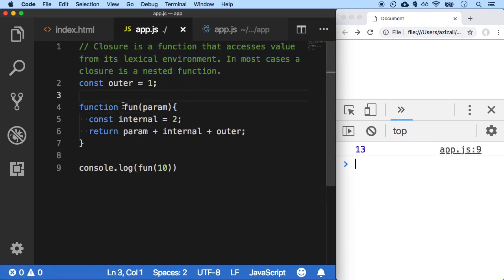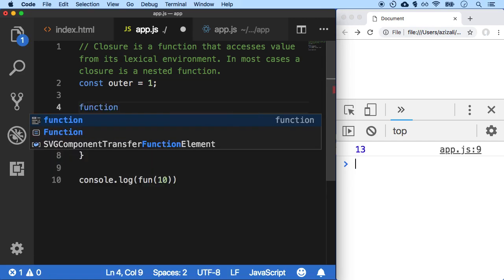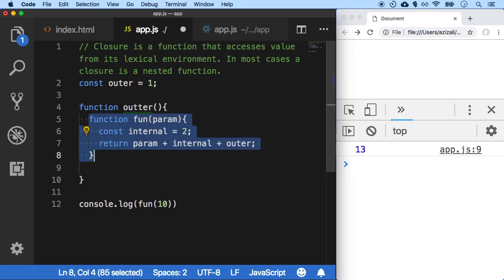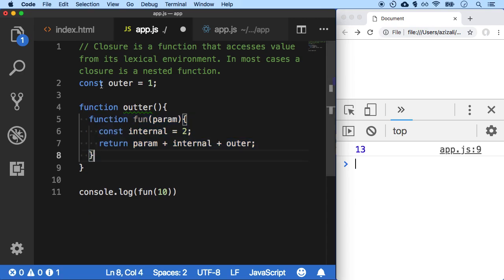So let's make this particular function into a classical closure. Classical closure is not a technical term. I just made it up because that is what the understanding is in the JavaScript world of what a closure is. So I'm going to basically create an outer function, and inside I'm going to put this closure, all right? And instead of having this particular value in the global scope, I'm going to move it inside the outer function.